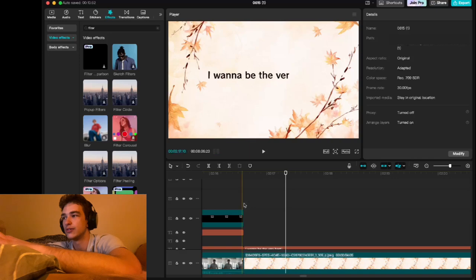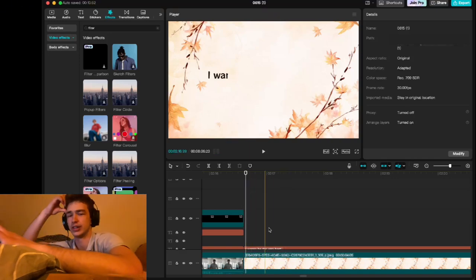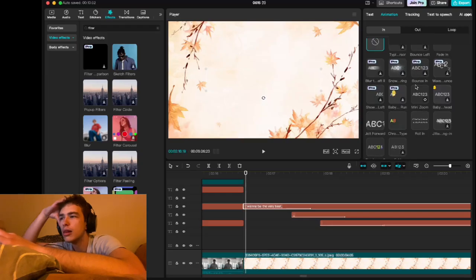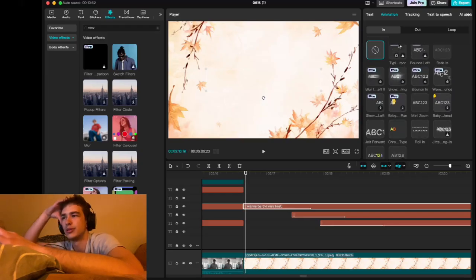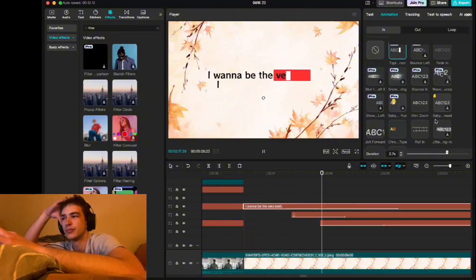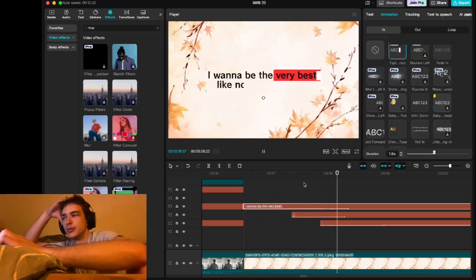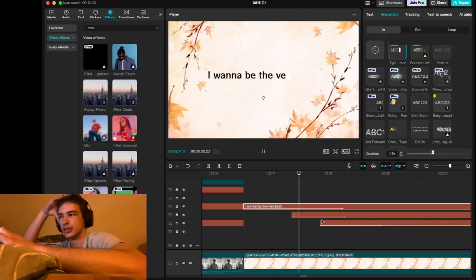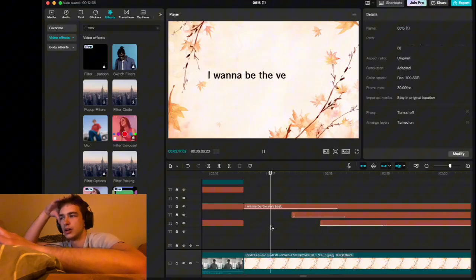So you can see I don't like how it reveals itself like that because I couldn't find the typewriter animation. Is this the in? Yeah, I can't. It doesn't pop up. I'm just going to use a Pro. I don't care. All right, you get the point though. Wait. I need to match it with the red line coming up. Yeah. It doesn't come up at the same time. No, too late. Okay, so you get the point.